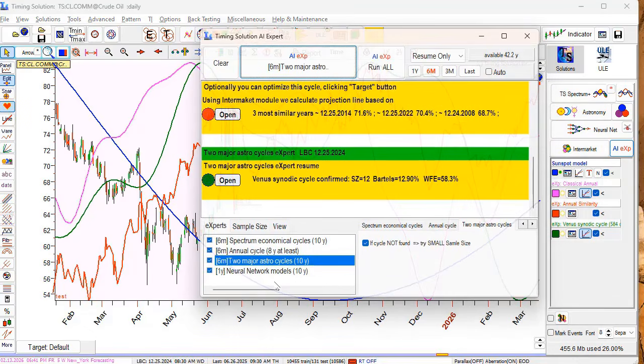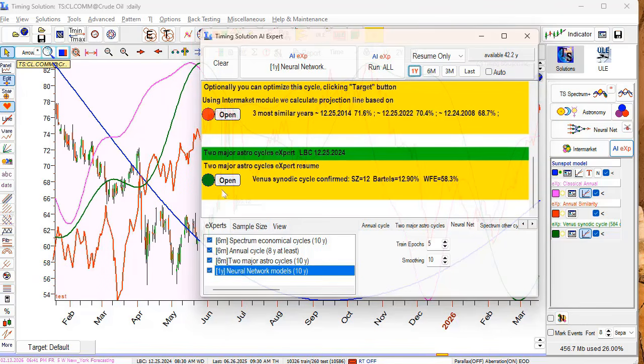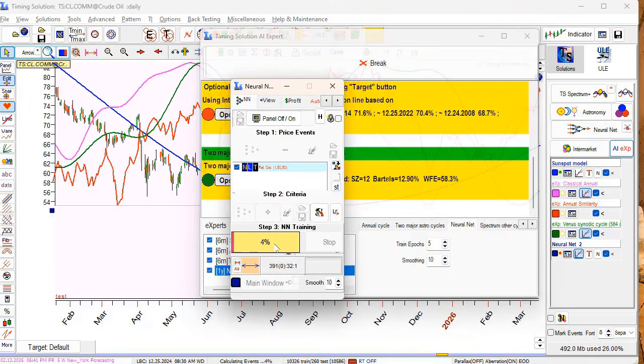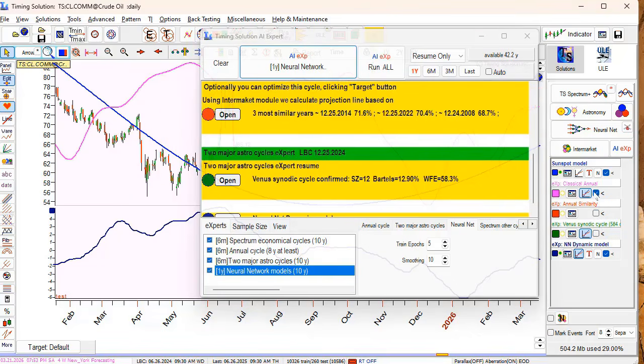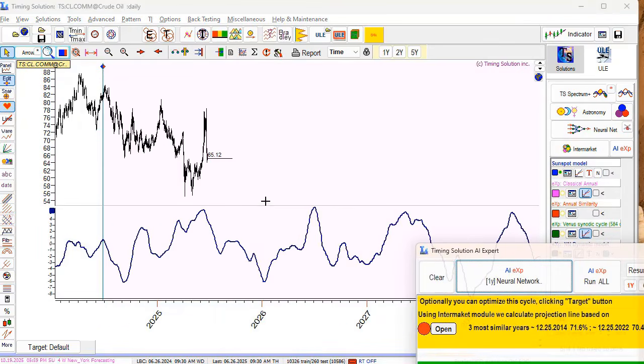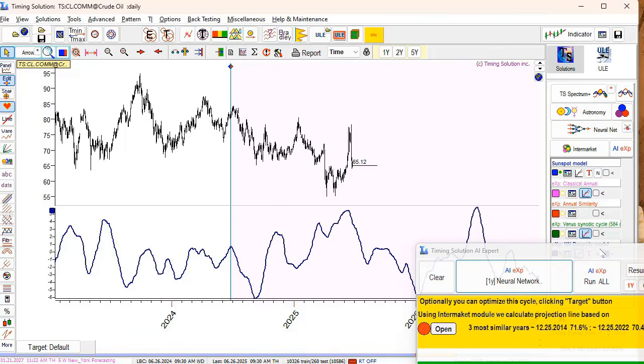And also I will try a neural net model. I will set LBC 1 year back and run the neural net dynamic model. Okay, done. Optimized. Okay, I will check how this model works on the out of sample interval.